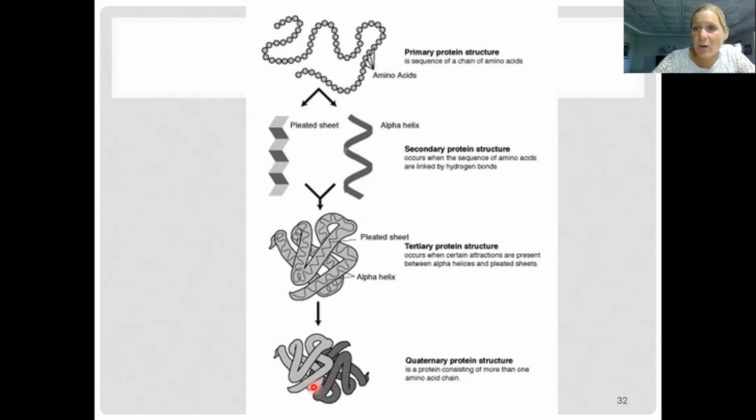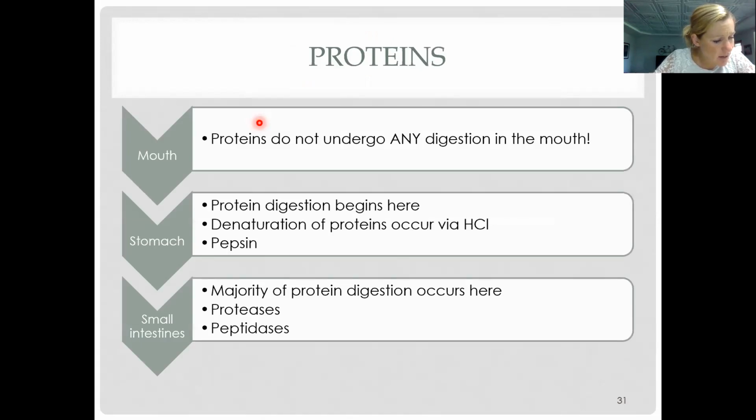Again, we're not actually breaking anything down. We're just unraveling this protein strand. And the reason that that's important is because it allows these little chemical bonds or these little connections between each of the beads to become available to the enzymes for digestive processes, okay? So first thing I have to do is unwind this or denaturate it in order for it to be available for digestive processes, okay? So that's what denaturation is.